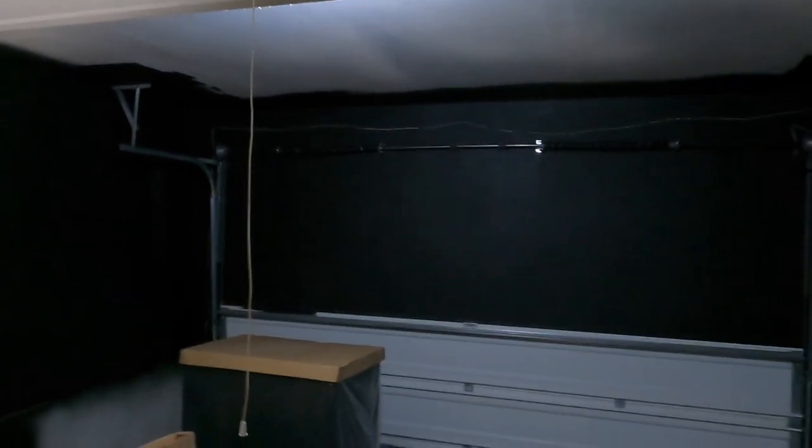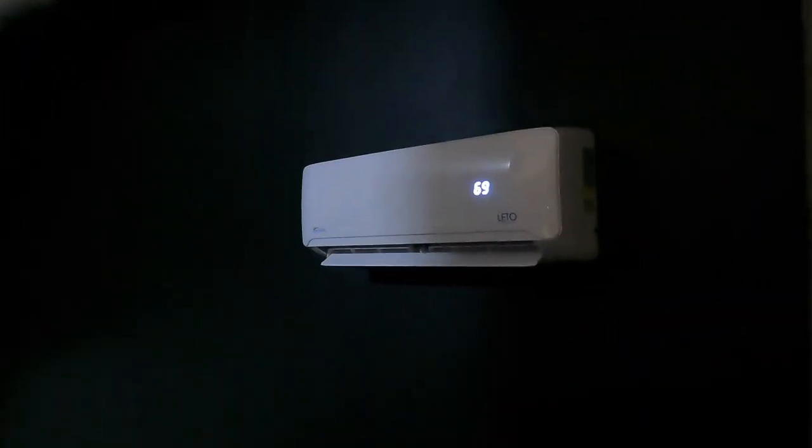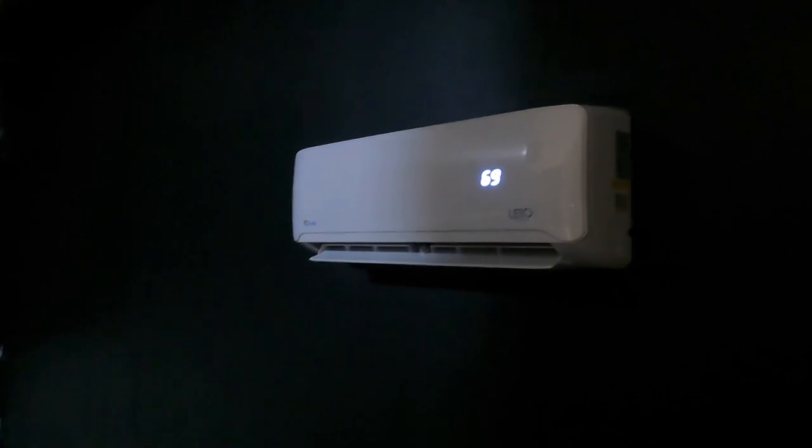This side's painted, and I also got this side painted as well. Now, guess what? This got installed. They came over. My AC unit. Oh, look at that. Garage finally has AC. So stoked about this.